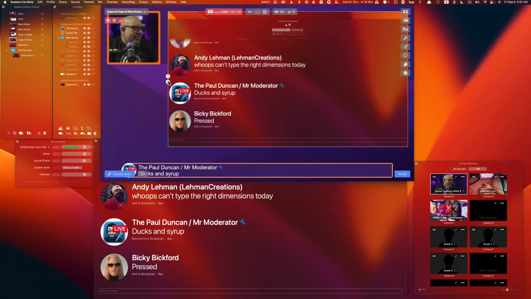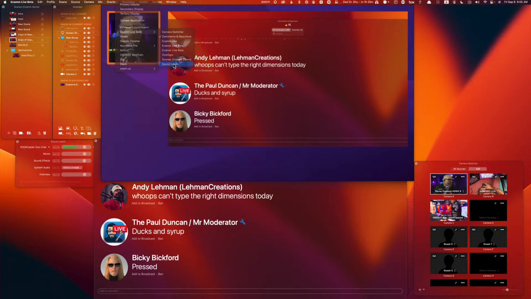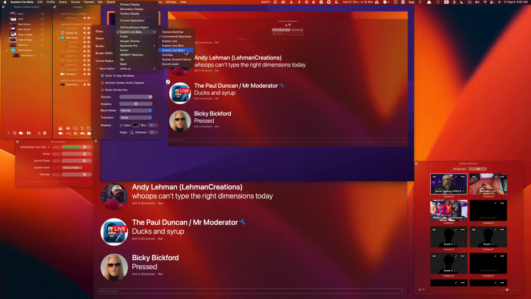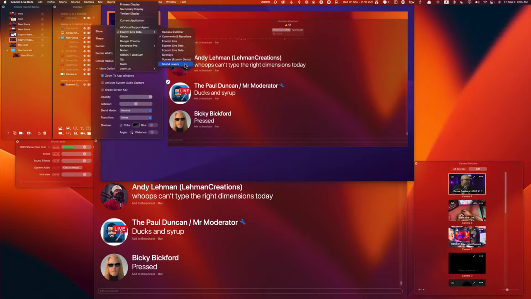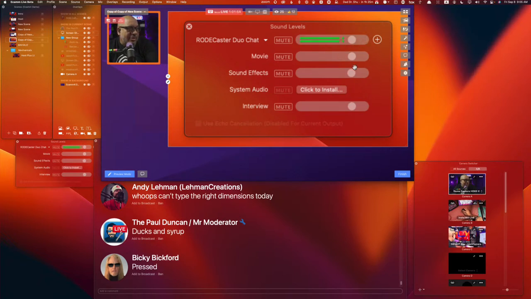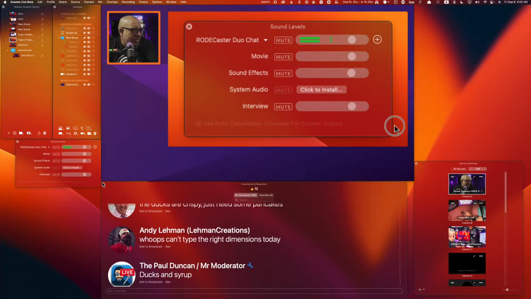Let's get over to the sound levels. One thing that's cool about this is you'll notice that I can grab anything that Ecamm can see. So anything your Mac can see, any windows that are visible on your Mac, Ecamm got action. So it's kind of a nice setup. There's my audio levels. Again, you see I have everything set at 80. If I wanted to add, let me shrink this comment window back down to normal.